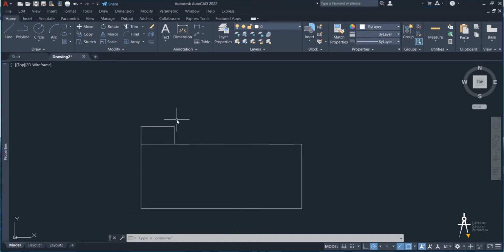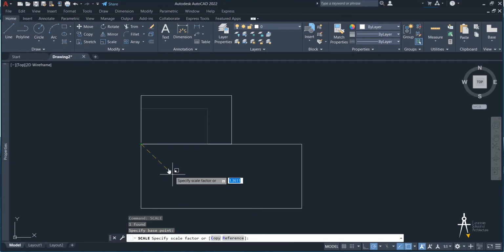Okay, so what do I do? I select my rectangle, I click on scale. It says specify base point. This is going to be my base point, and from here you can say, okay, if you want it twice as big, you just say 2, enter, and it's twice as big. Or you can click on it, repeat scale, base point, and it says here reference.